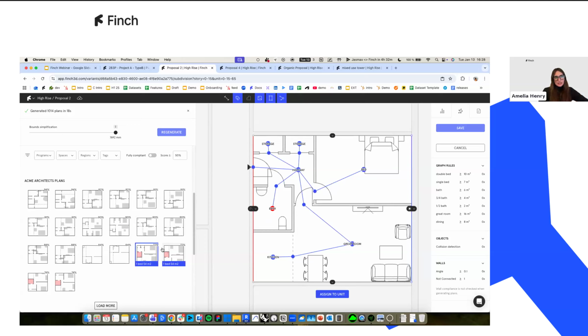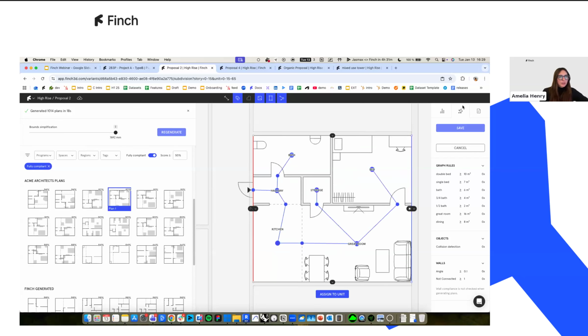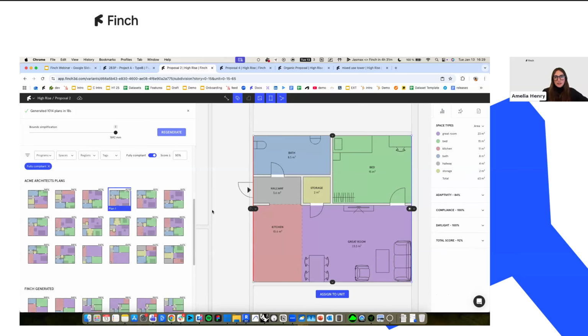We don't by default hide this error because we believe that it's up to the architect to decide if they want to continue with this plan. In this case, maybe you just move the wall a couple of centimeters and you would be good to go. Or maybe 25% of the units can have a bathroom that's a little bit smaller. This is entirely up to you, but it's crucial that you're making an informed decision. If you don't want to see these plans that have errors, you can always filter them out as well. Now you're left with plans that all follow your regulations. You can look at them from an aesthetic perspective rather than worrying about compliance.